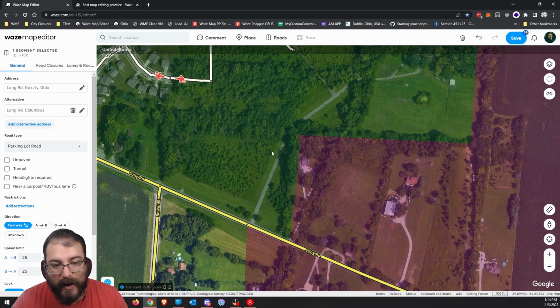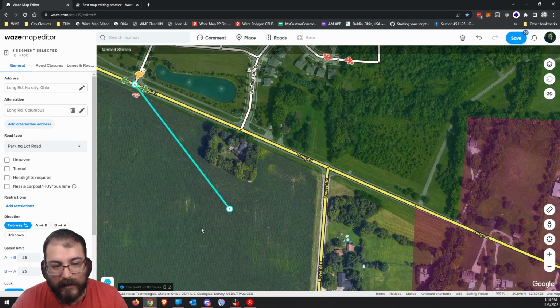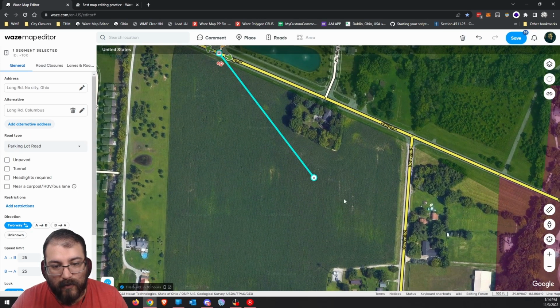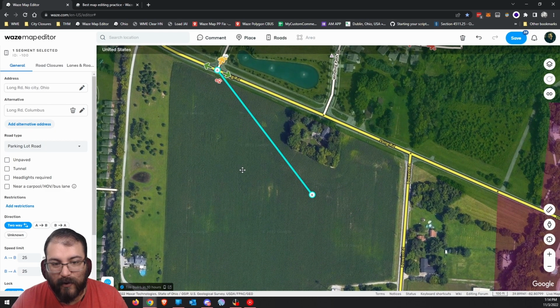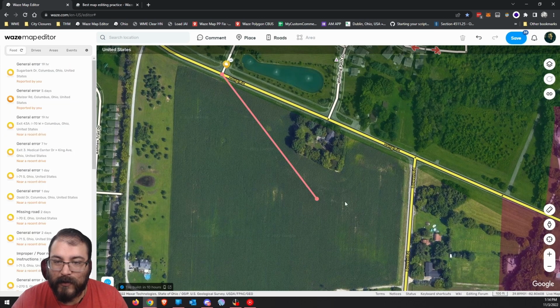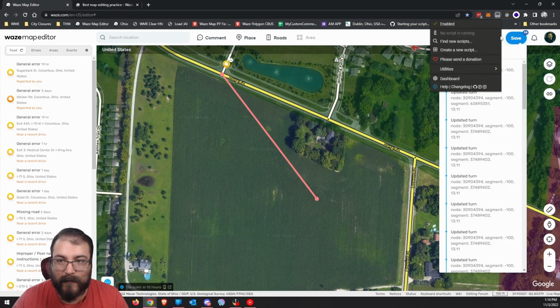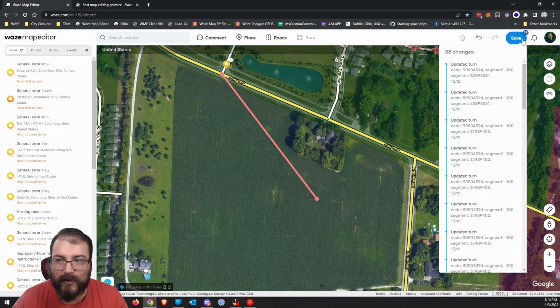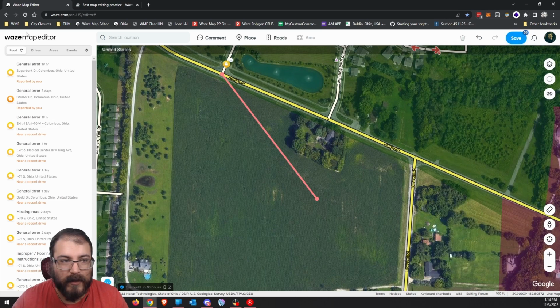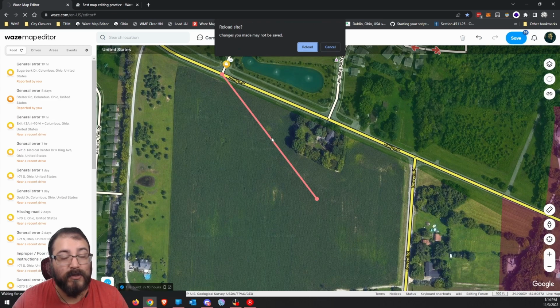What happens if you don't have the road and it's a new place like this? Because there is a new development here, that's why I chose this area for trying to add this segment. So we're going to go a little bit advanced in here. I will add the link to the script down below, but we use a script called GIS. Once I enable my scripts, you're going to see the back end of everything that I edit with.